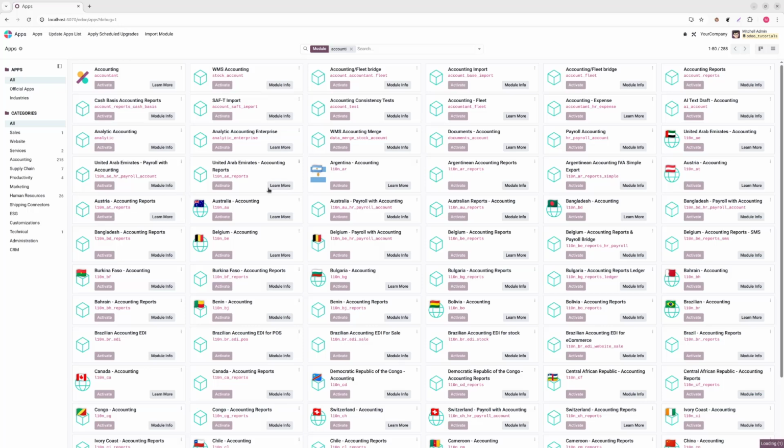Let's activate it first. It will take a couple of minutes, one or two minutes to install the accounting module. Once our module is installed, we just need to install the country accounting provided.